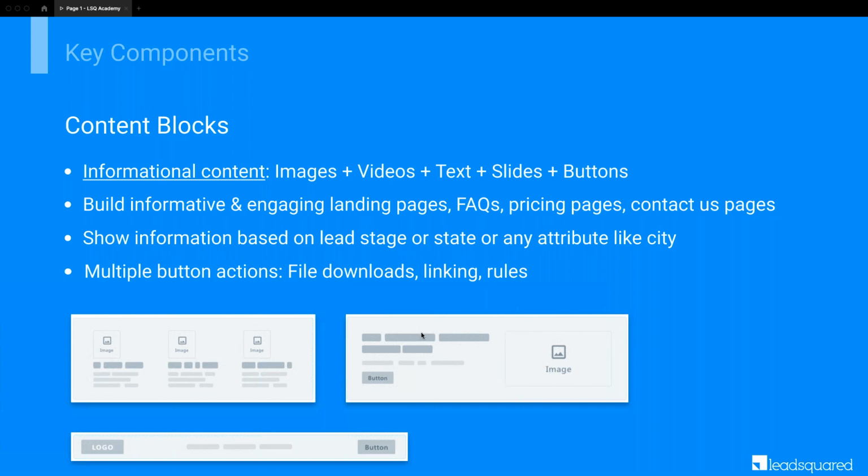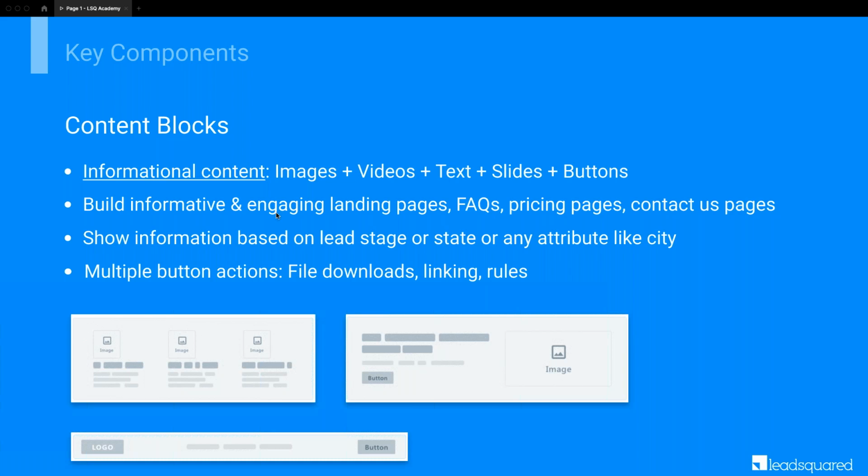So ideally in these scenarios, the lead would only be able to see the courses that are available in his city, right? So with content blocks, essentially you can have all these kinds of cool informative content set up or different kinds of logic set up, so that your visitors can collect as much information as they need to make a decision, to make a purchase about your service, right? So that is what the content block is meant to do, right?